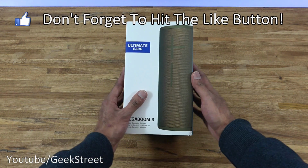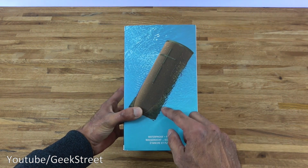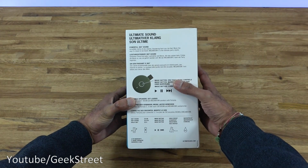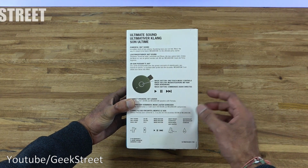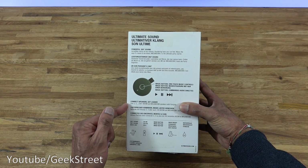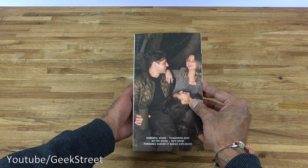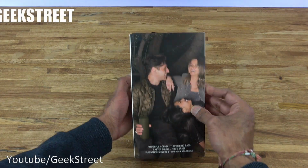Comes nicely packaged, a picture of the actual speaker here, coming round there, just a picture of it submerged. Some details regarding the speaker, it's multi-language, and just highlighting it's got controls on the top. You can pair multiple speakers together as well, just to note. Turning here, another picture. So let's open it up and see what you get in the packaging.